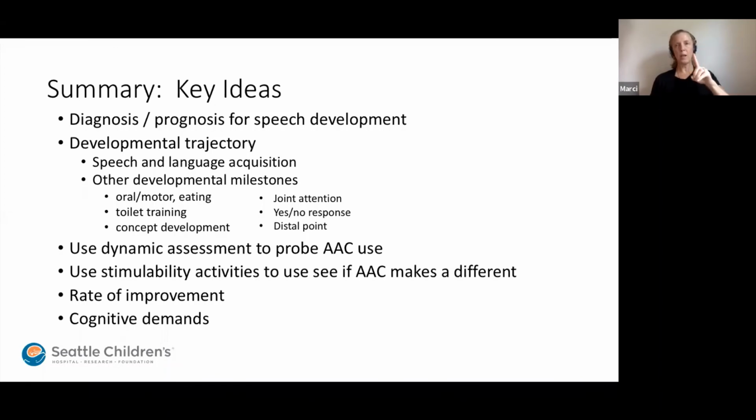And then another one that might be more unfamiliar to SLPs is a distal point. So being able to point to something further away relates to the idea of learning to use symbols. So I look at those other developmental milestones. So we're using dynamic assessment to probe for AAC use and stimulability activities to see if this AAC is making a difference. We're looking at the rate of improvement as it's compared to maybe using other instructional methods. And then we're also taking into consideration the cognitive demands.